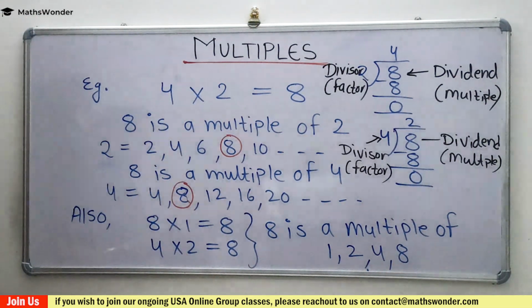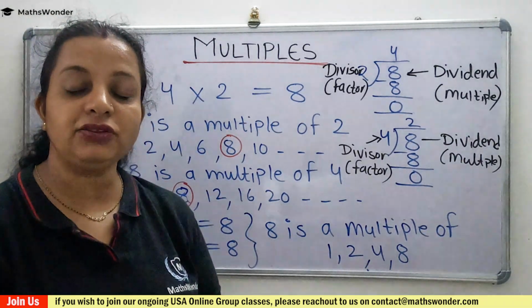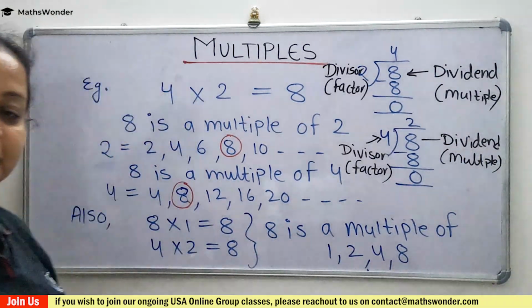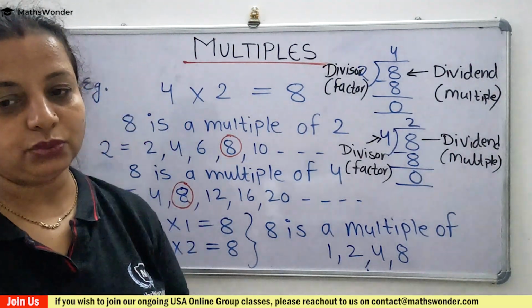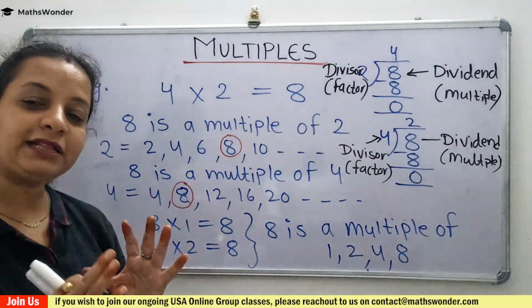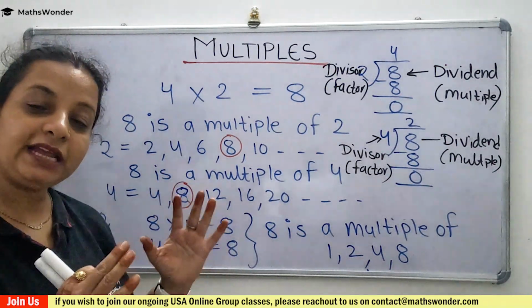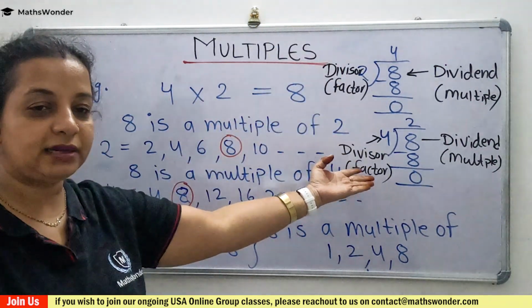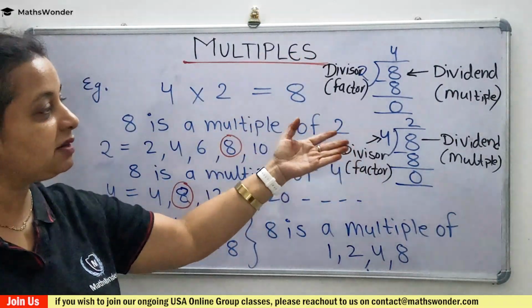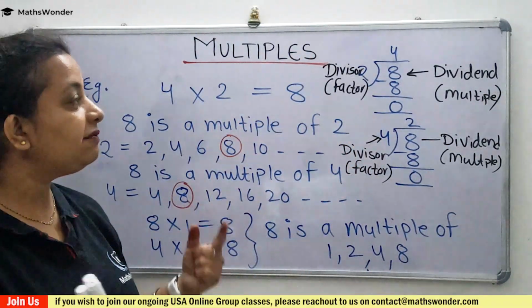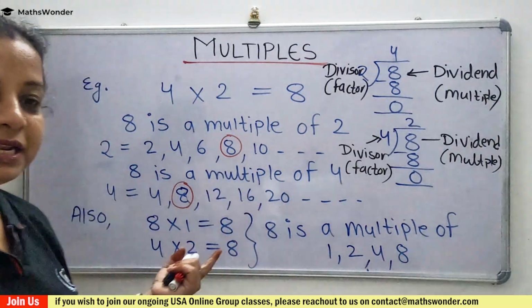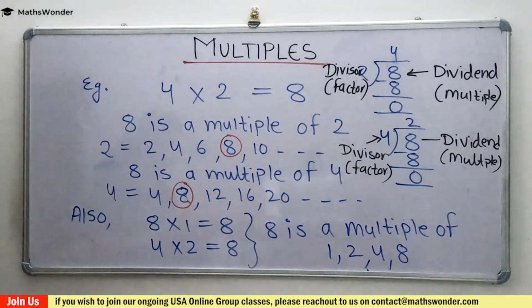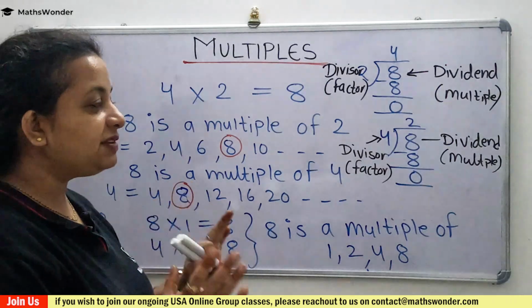Like the number is big. Suppose 1378 is a multiple of 13. Then can you do it in your mind? No. So at that time, which method will you apply? Which method will give you the perfect answer? Division method. Okay? So the division method will work in both questions. If the question is 1378 is a multiple of 13, your answer is yes when you divide it. Okay? You will get it exactly divisible by 13.